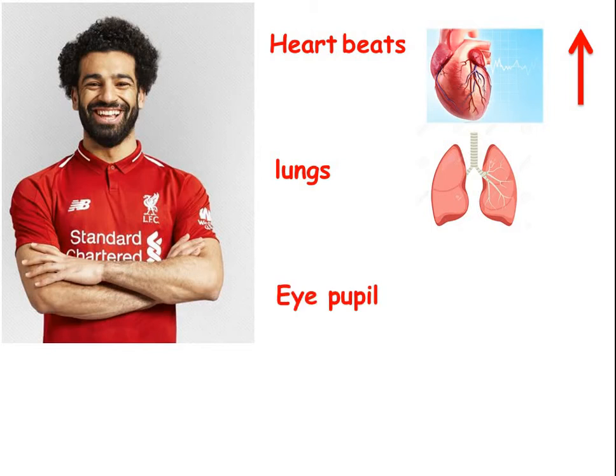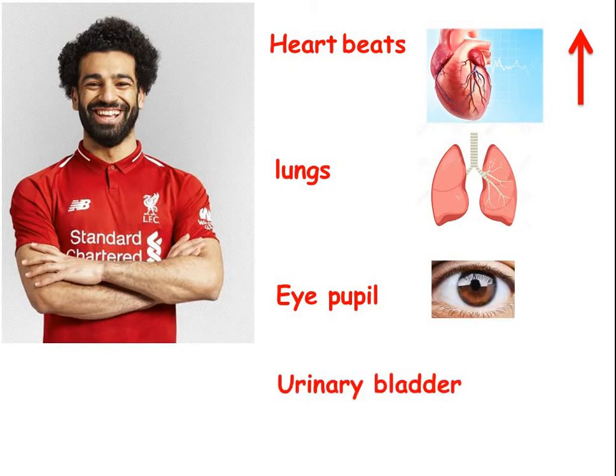Eye pupil. According to the daylight or at night, the eye pupil will relax or constrict. It relaxes at night because it needs more light, while at day time it will constrict to protect the retina from the effect of sunlight. You got this point? Okay.